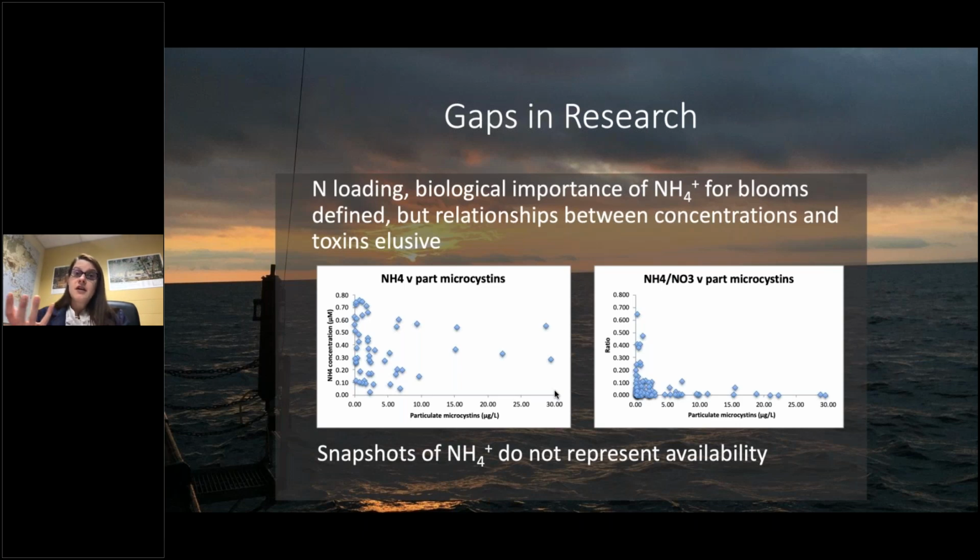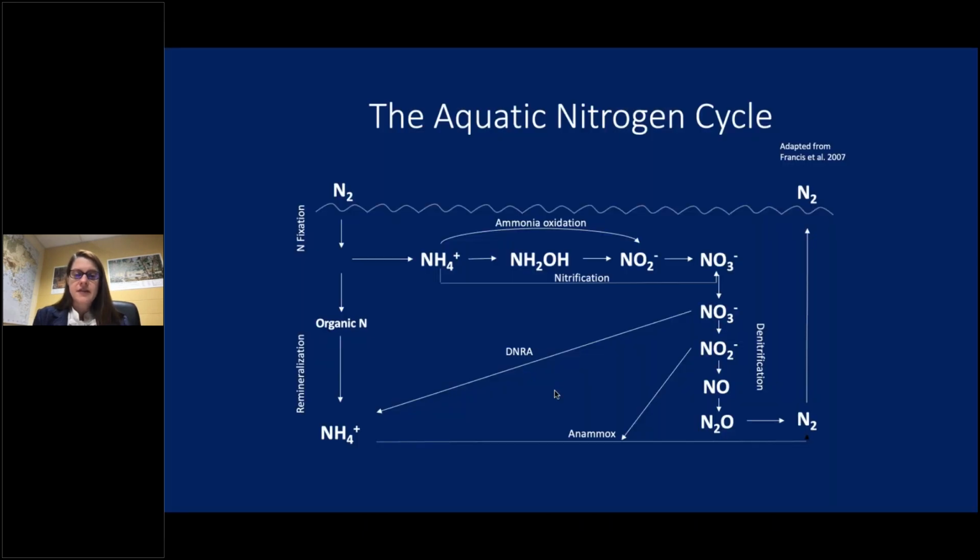And it makes sense, right? You take up nitrogen, and when you've got nitrogen around and enough of it taken up in enough biomass, you start seeing high concentrations of particulate microcystin, but the concentrations are low. And so there's like a time lag and a trade-off here. So it's not that high concentrations immediately equal high biomass. The concentrations get drawn down, and then we see more particulate microcystin. So I don't think that snapshot concentrations are the best way to look at that.